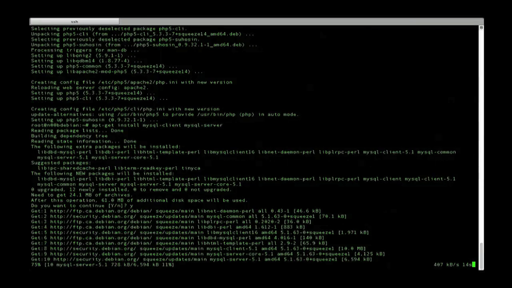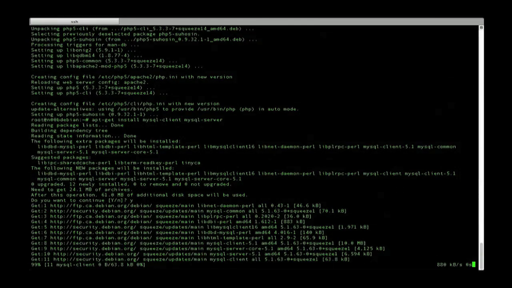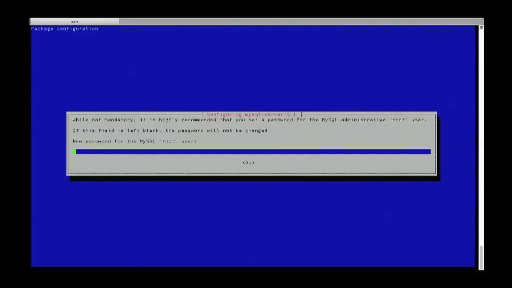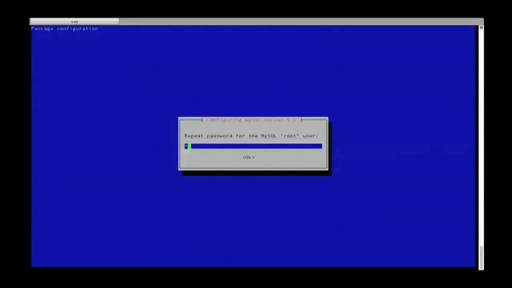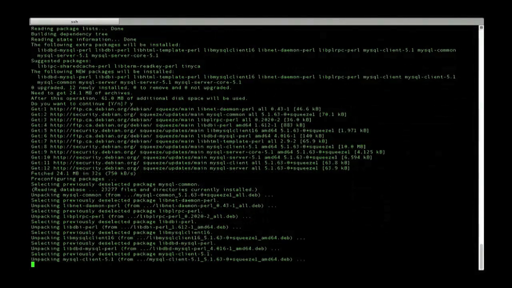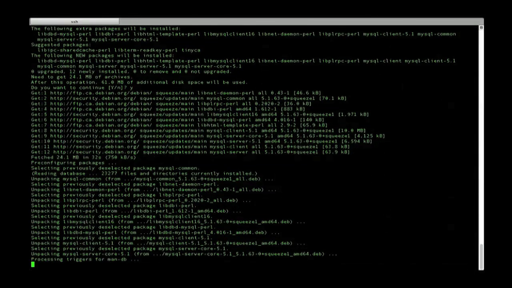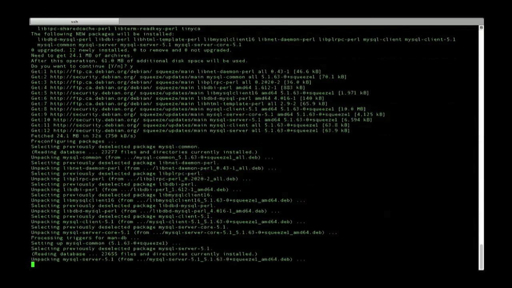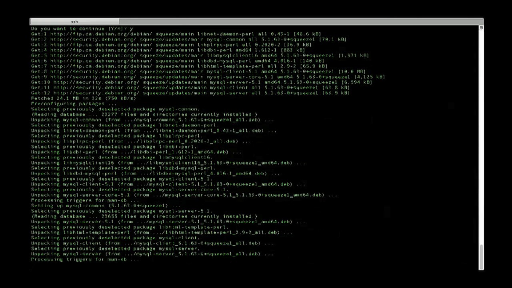So once you are prompted here, and we'll wait for it for a moment, there we go. You'll see in the MySQL install, it'll come up and prompt you for a password for your root user for MySQL. So just complete and repeat the password prompt, and it will continue along in the installation. And as it makes its way through, we'll wait for the next prompt.